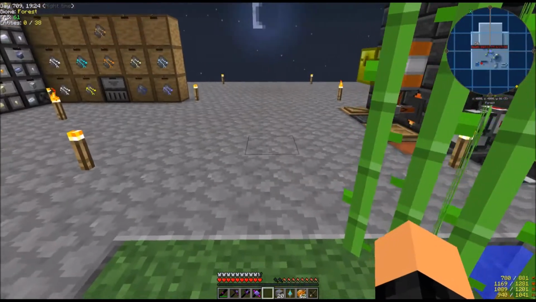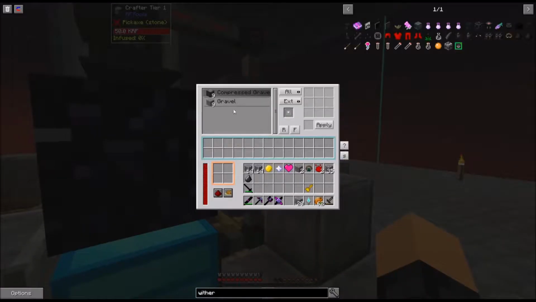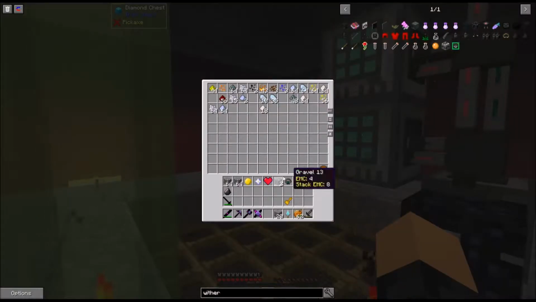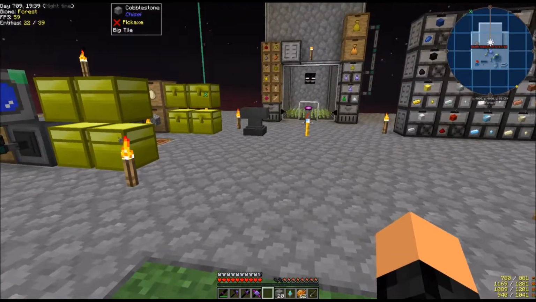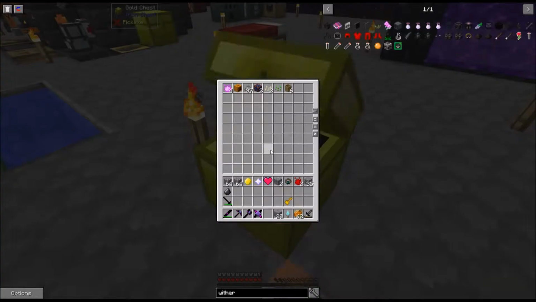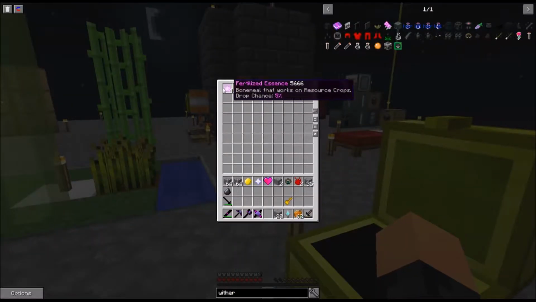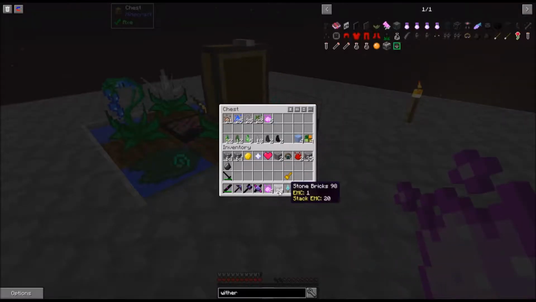So I did a tiny bit more to this thing. I added an uncrafter for the cobble. So it just goes in. I've gotten some stuff ready for expanding this.